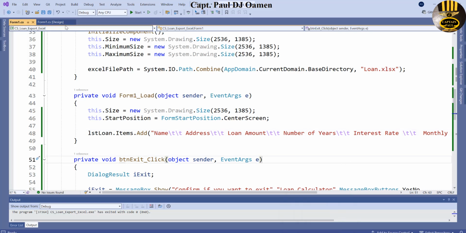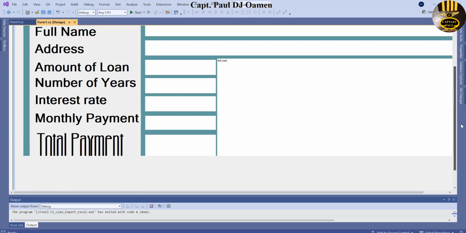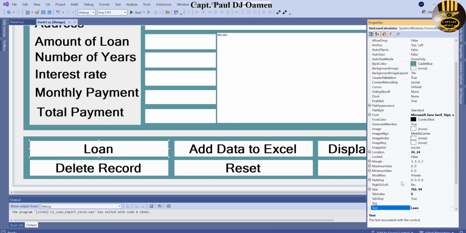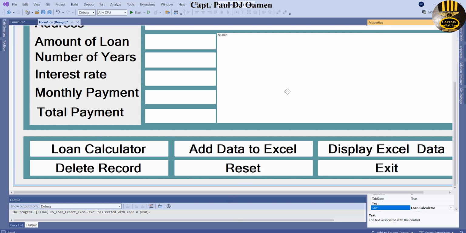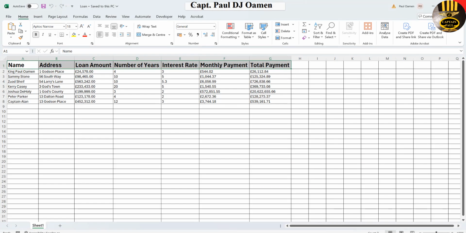Alright. The next thing now is I want to make sure I'm able to display all of the data here. First of all, let's correct this. That should have been loan calculator. Right, that's fine. Okay, I want to be able to display all of the data that I have in here.